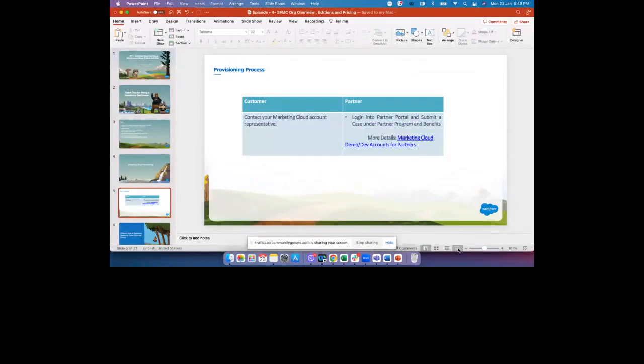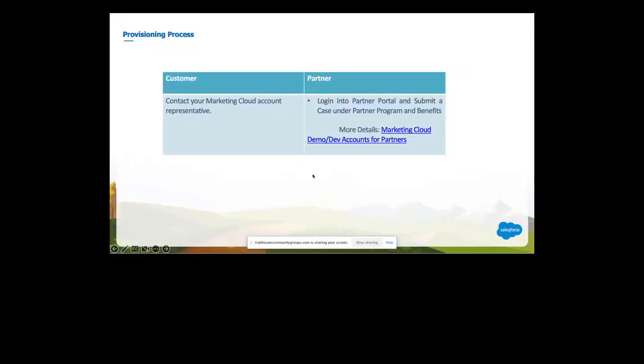Typically, as a customer, you can go to your Salesforce page and then chat with our account representative. Or if you already know some of the account executives, you could directly reach out to them as well, right? But when it comes to the partner, partners are your preferred implementation partners who are sitting across the regions. What partners do is, partners want to get a Marketing Cloud org like us. So we are the partners.